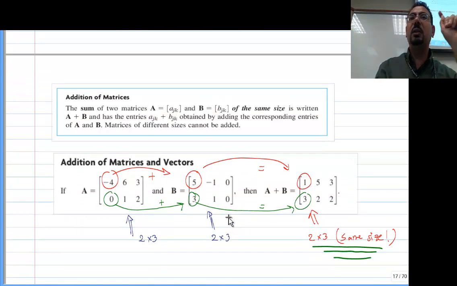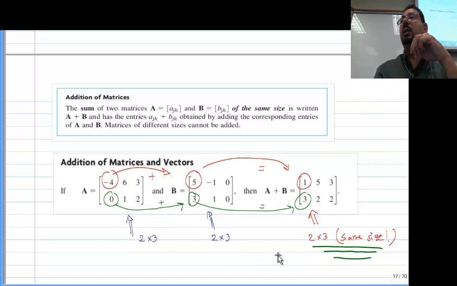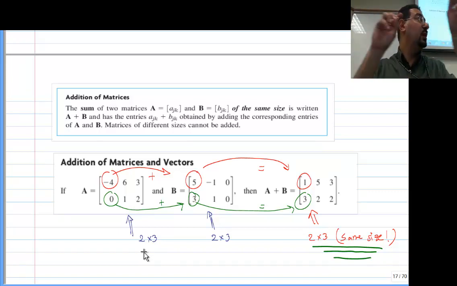All right. So now let's learn some manipulation of those matrices, how we add them. If we add A plus B, that means every element is added to the equivalent element on the other side. So minus 4 plus 5 is 1, and 6 plus minus 1 is 5. Obviously you cannot add two matrices that have different sizes. They have to be 2 by 3 and 2 by 3, 4 by 1 and 4 by 1, 7 by 2 and 7 by 2, so that you can find something to add to.